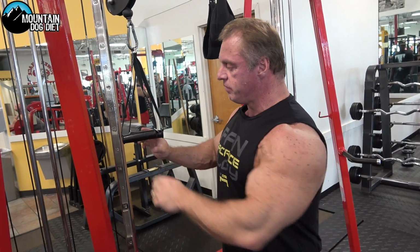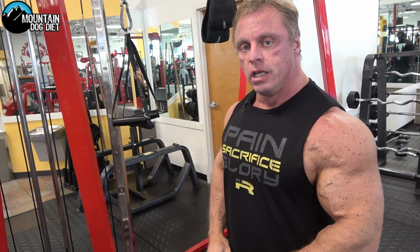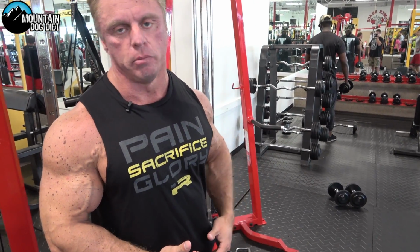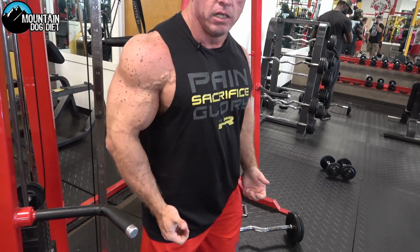So your first combination you're going to do today is a push down. And for those of you who've been following my work, you know that I love these single handles for push downs. And then we're going to do a drag curl. We're going to lean our back against the pole too. You'll see what I'm talking about, so that you can't cheat. You're going to literally drag the bar right up your body. So we're going to do 10 reps here and 10 reps there to get started.